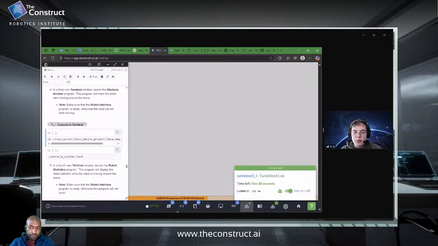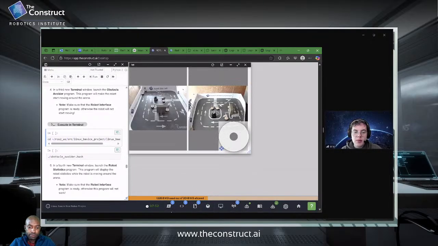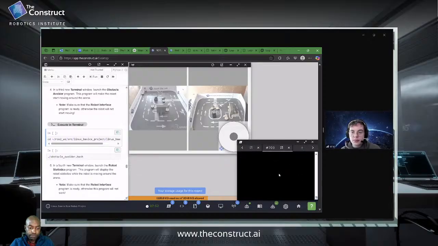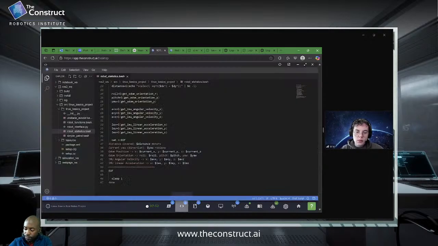Which I can, if the window wants to pop back up, lab streaming. So I open this terminal and then do.